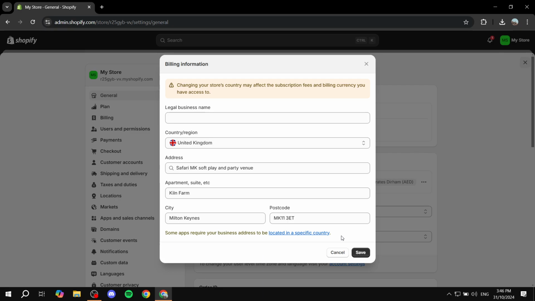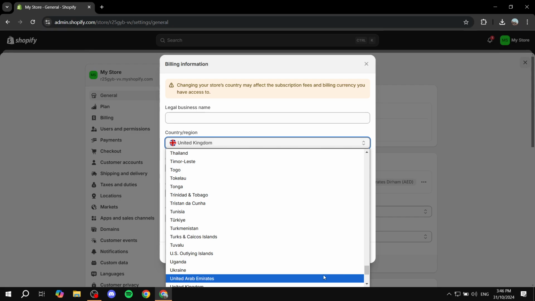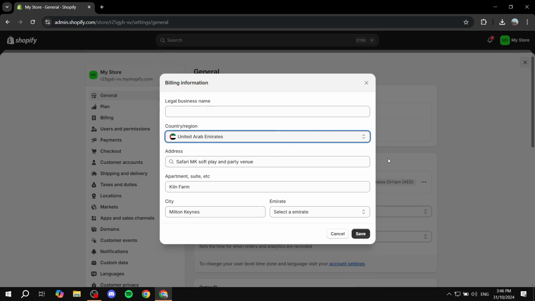So like I said, I'm just going to give you one example, which is a very big one. The Pinterest app does not actually work in the country I'm based in, which is the United Arab Emirates. So if you are switching to this, Pinterest is no longer going to work for you. So you want to keep that in mind.